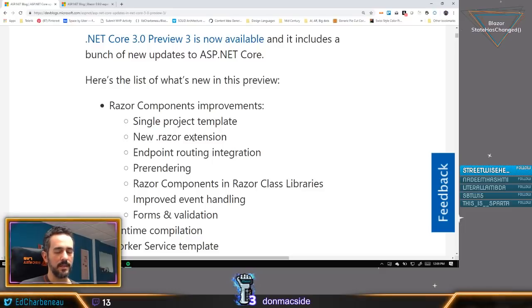I'd like to see a lot of that come over to the Blazor side of things, and we'll see what happens with the Blazor thing soon. So Razor Components in class libraries, can't say I know a whole lot about how that's going to work. It's not compatible with Blazor at this time, so I haven't really checked that out yet. Not to mention it's only like a day old release, so I haven't been able to jump through all of these things yet. We'll do some of them here on the show in a moment.